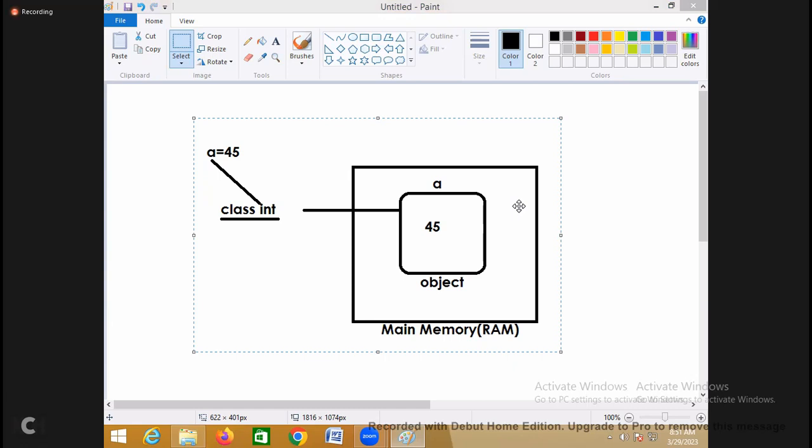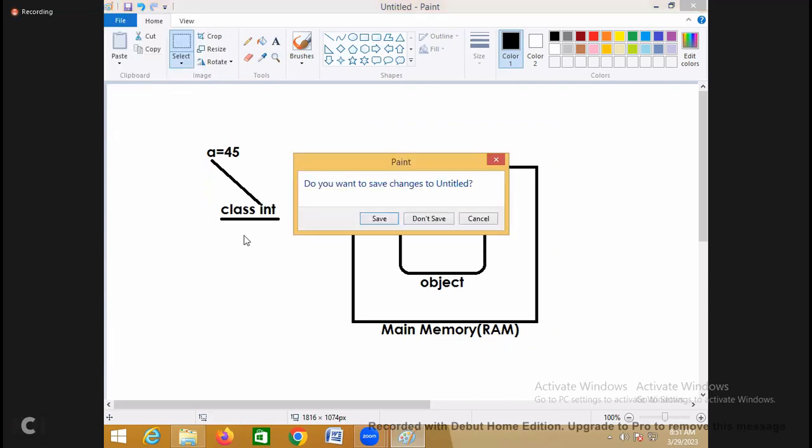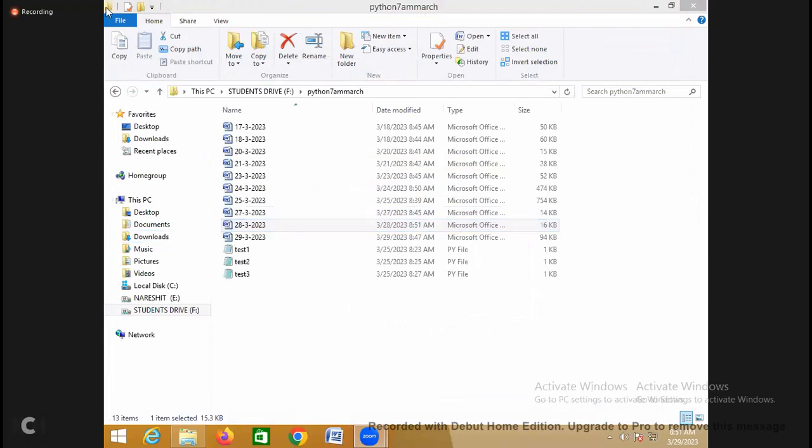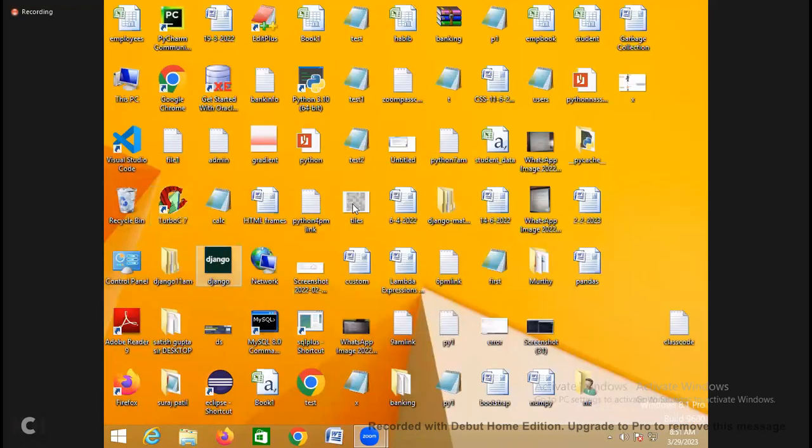Yeah, int is an identifier. Class names are identifiers. Original classes only. Tomorrow class is there. All these are original classes. I'll tell you one application related with bank.